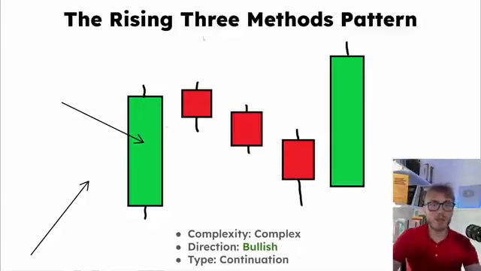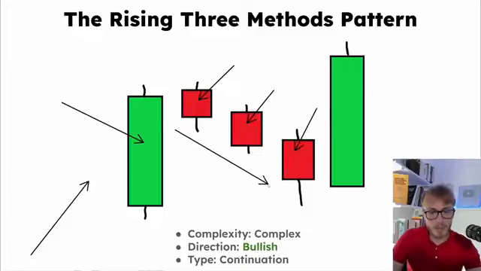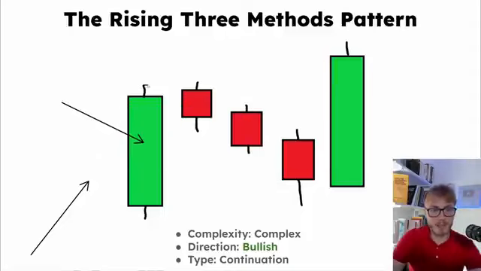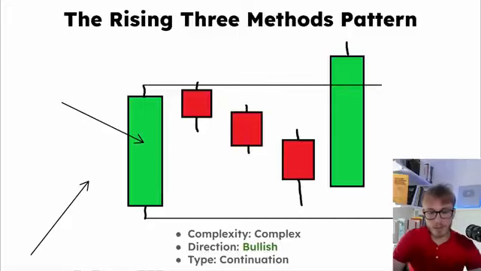But after this candle, what we are looking out for here is 3 small bearish candles. So we're looking out for a small move that goes in the opposite direction of the trend, or in other words, a small pullback. And these 3 candles should preferably be within this range. So if we take from the highest point to the lowest point of the previous bullish candle, we want the red candles here to be within this range.